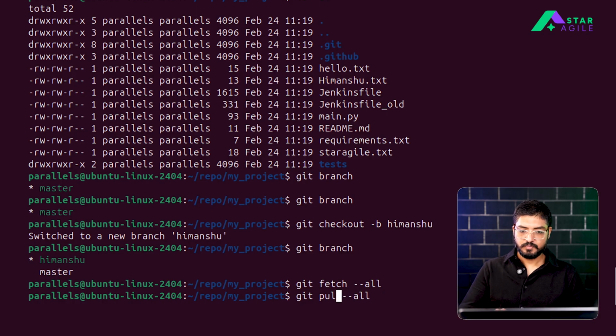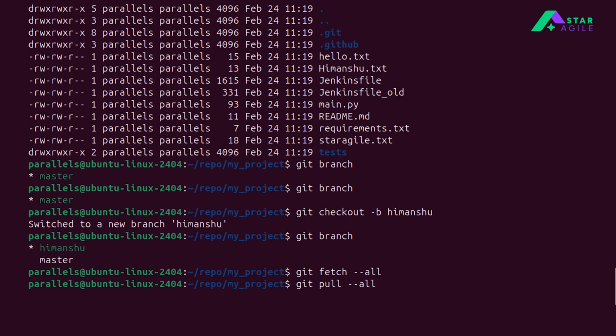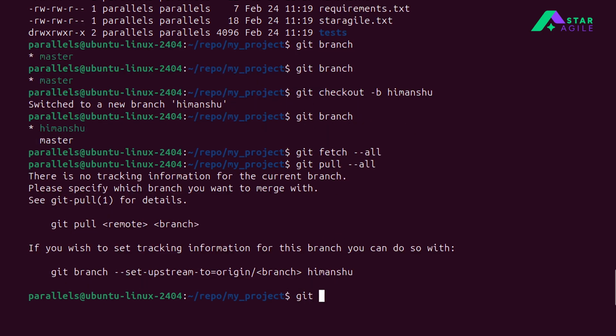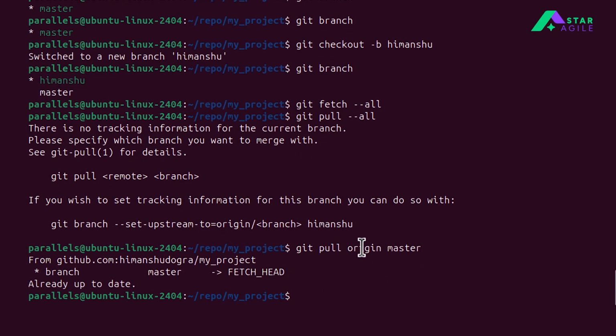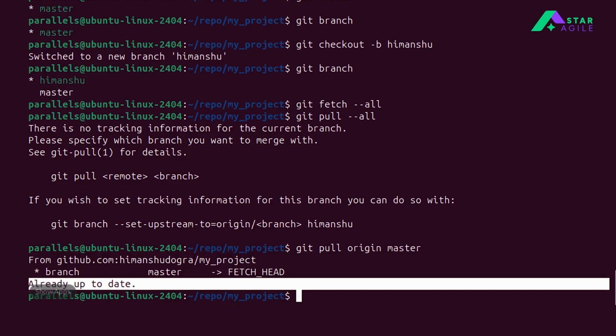And then let's do pull. For git pull, you need to tell it from which remote branch you want to pull the changes. So I want to pull from origin master. From the master branch, whatever changes the master branch has, it should automatically pull all the changes into my Himanshu branch. Now my branch is already up to date, so there are no more changes, which means that I am aligned with that branch. Aligning means that I have the latest changes locally on my branch. Whatever modifications I do further, I can later send a merge request or a pull request to merge it with my original branch, which is master or main for any repository.